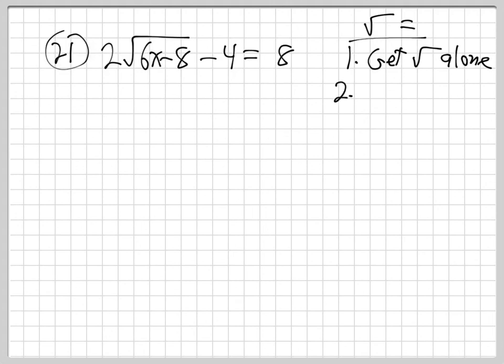Get the thing alone. And then how do you get rid of a root? What's the opposite of a root? 2 power. Remember, 2 powers and roots are opposites, huh? So you just isolate that root, and then 2 power, and it'll take off the root. Can you add the 4 first? Oh yeah, we have to, because we got to get the root alone. Our first order of business, before we do any 2 powering, we got to isolate that root. So add 4 to both sides.